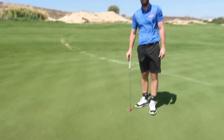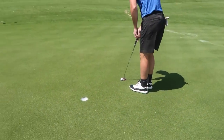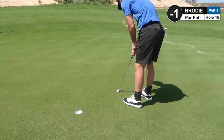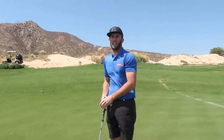And Kelsey, just really being the caddy and videographer of the year, takes the pin out for me to open up the cup. I approach the putt, look at the line, get set, and get ready to strike the ball. Boom! It is in the hole. There's some chatter here between me and Kelsey. Honestly, I could not tell what we were saying. It was extremely windy. Great round, and here we go.